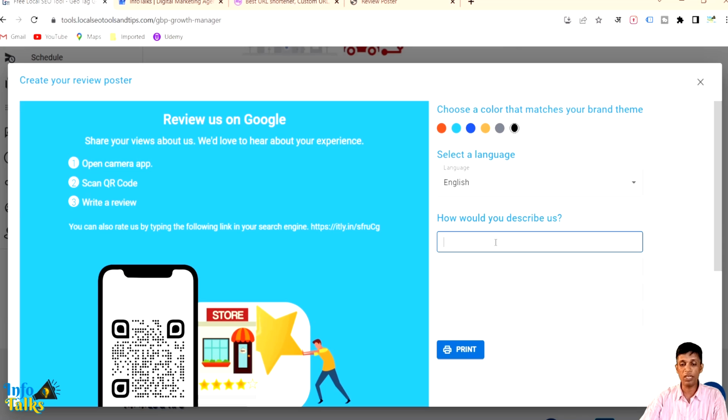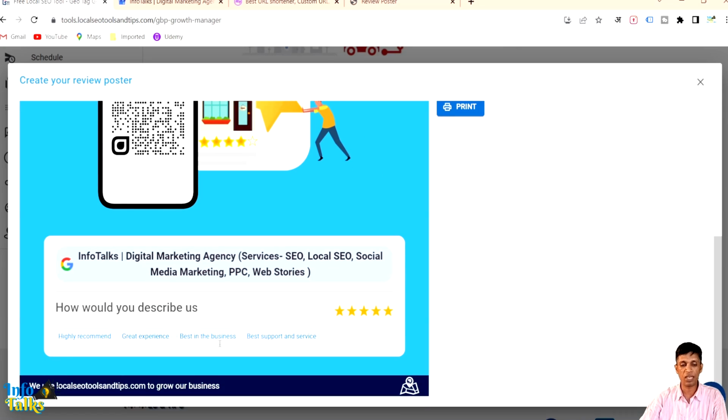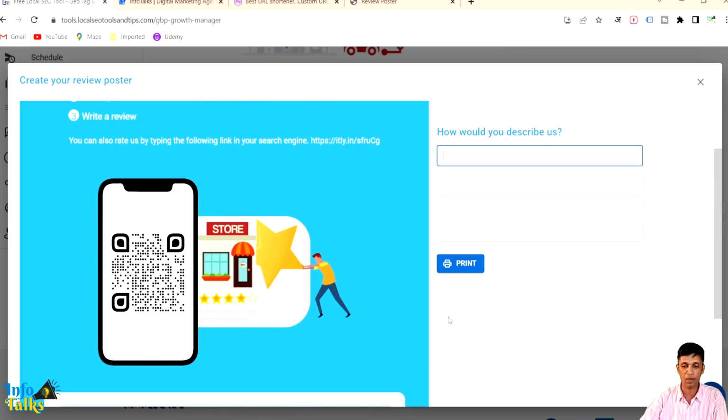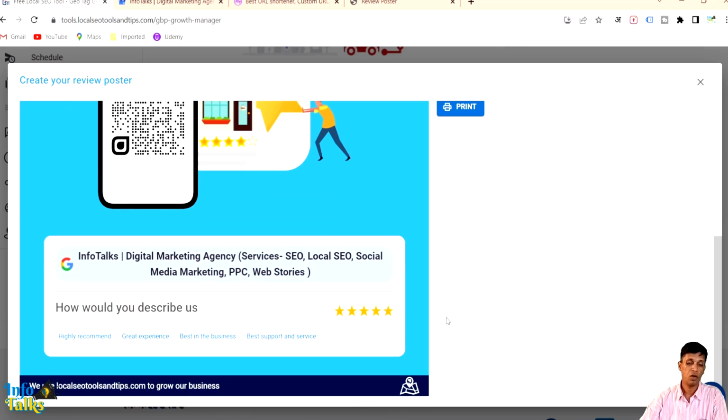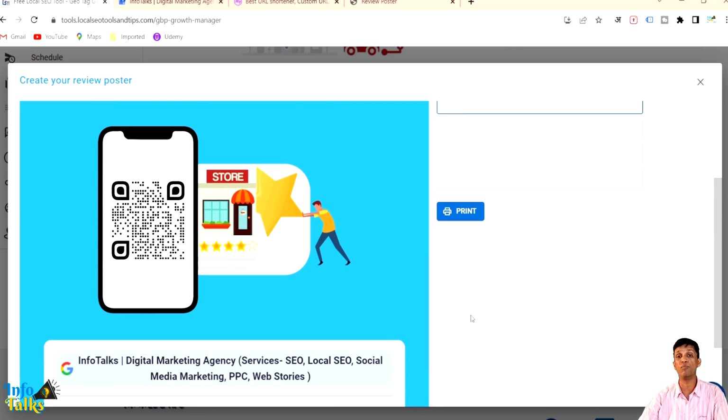Now guys, you can actually keep your own keywords. Like you can see, we have kept 4 default keywords here. If you don't like to add any keyword, or you are not able to decide what keywords to keep, don't worry, we have some default keywords for you in place. Still, you can add more keywords.